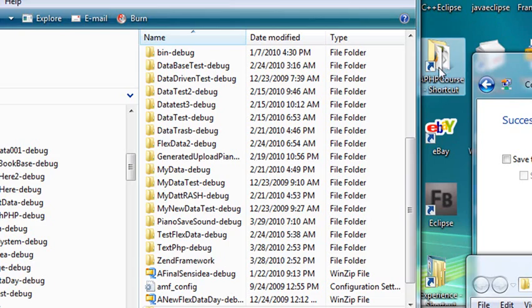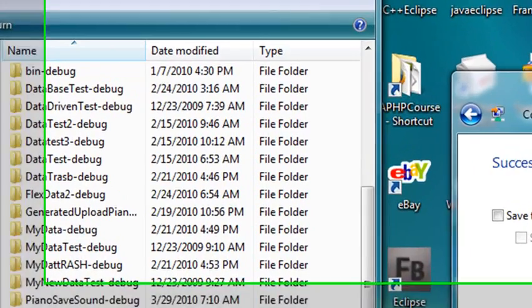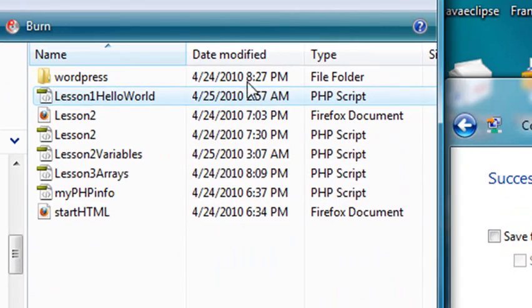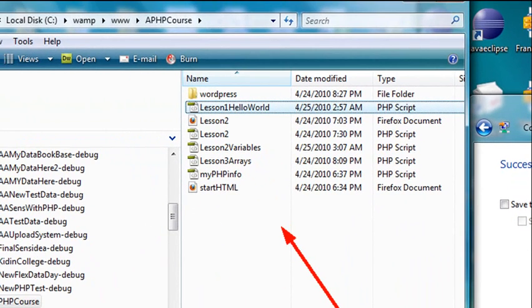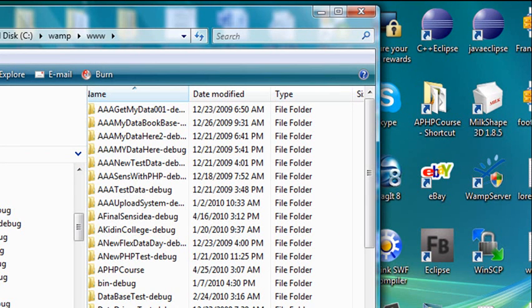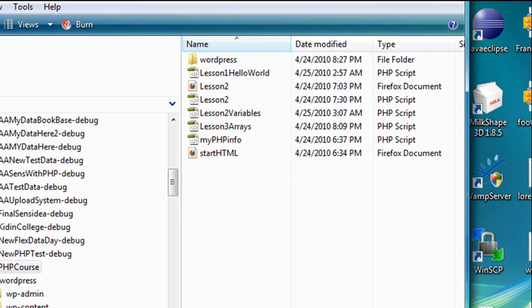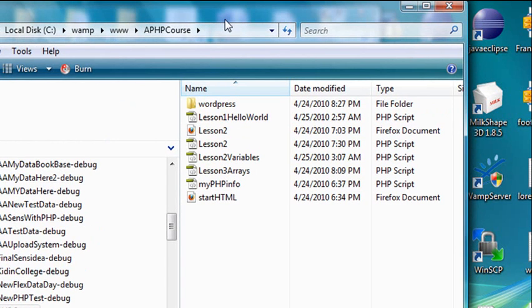And when you do that, you can click on that and open it up, and all those folders that are on your WAMP server will appear. And so from here, you can actually do all your programming and coding, and so you don't have to go to the root folder every time. It's right here in your shortcuts. So make sure you create that shortcut folder on your desktop. So just to make this clear, here's a PHP course on my WAMP server, but I've actually put it on my desktop as a shortcut. So make sure you create that shortcut so when you click on it, you can do all your programming here. This will make your life 10 times easier.